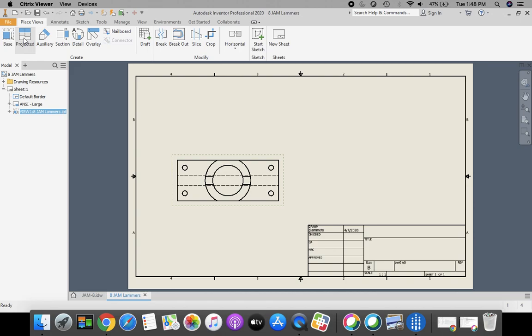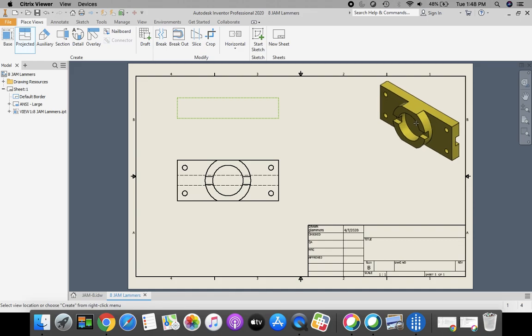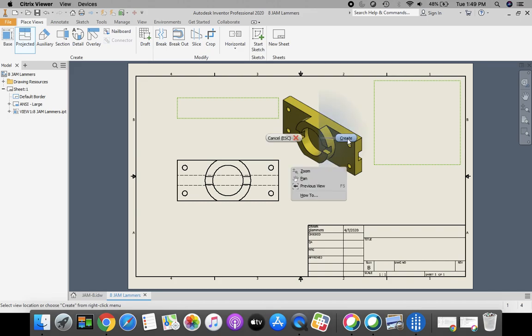Okay, so up at the top in our ribbon bar, go to Projected. If your view doesn't automatically connect to your cursor, I'll show you how to do this: press the Escape key, and I'm going to click Projected again. Can you see how mine is not connected to my cursor? I'm going to bring my cursor onto my drawing, my front view drawing, click, and then it's going to automatically link on. Click to place your top view, click to place your pictorial isometric, and then using your mouse tool, right click and create.